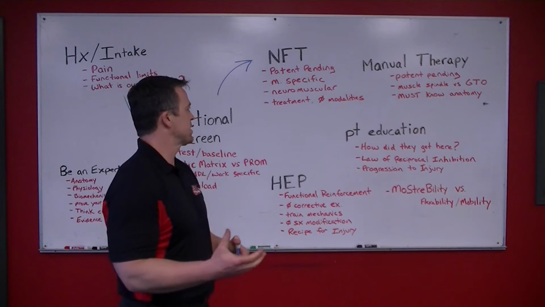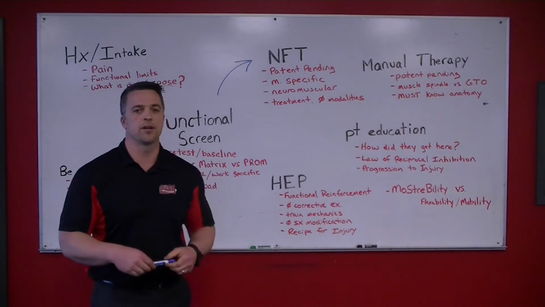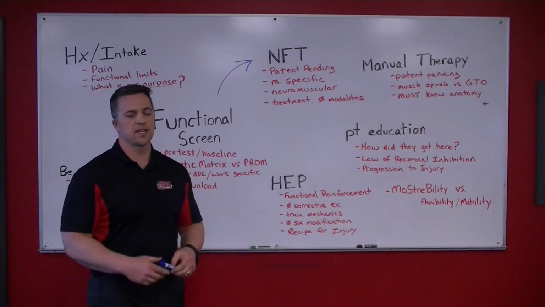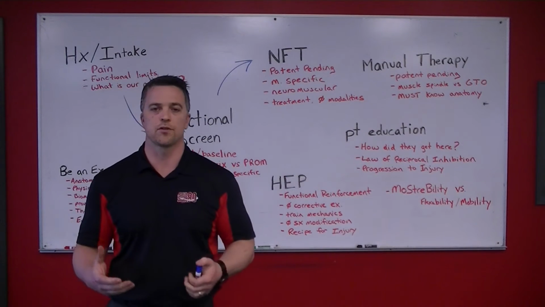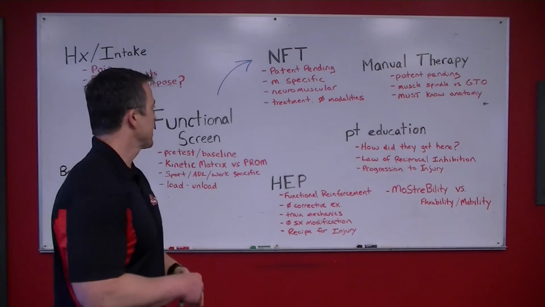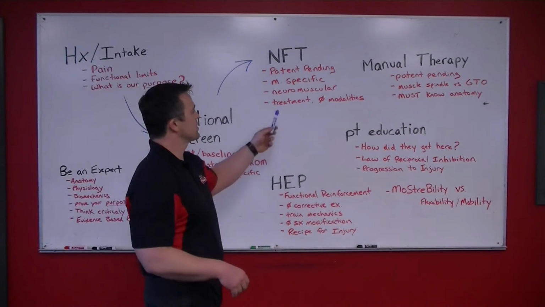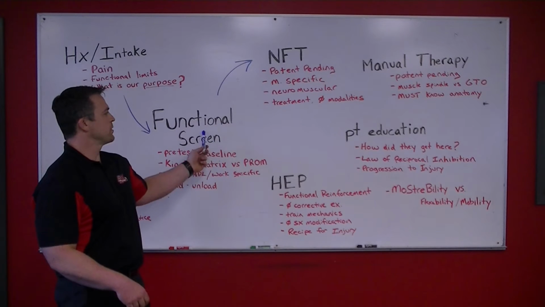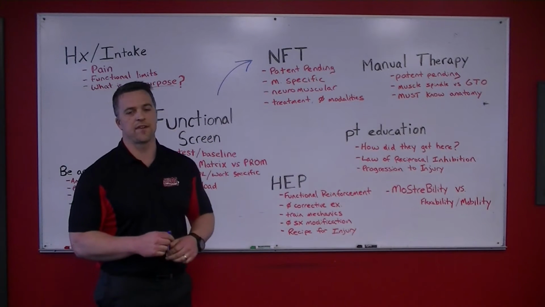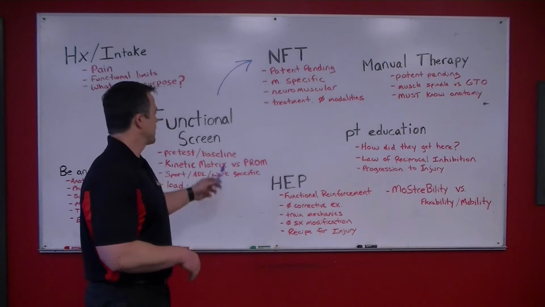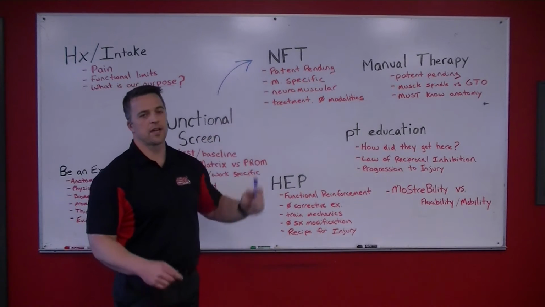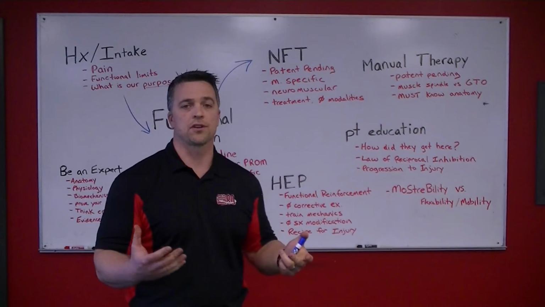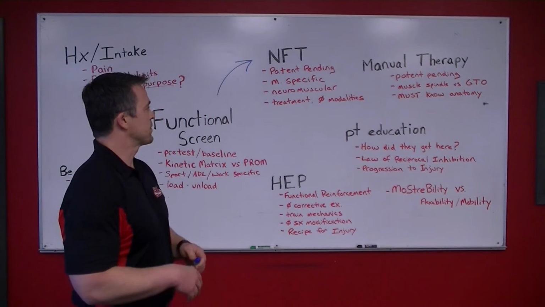What we're actually assessing is neuromuscular inhibition. So these are neuromuscular tests that are muscle-specific. We have a test for every muscle, and some muscles we have several tests for because they have multiple heads. So we can test every single muscle. When we go through our functional screen, what we're going to do is look at what positions they fail in. If they fail in a position there, when we go here, that's already set the table for our thought process to let us know where we need to start assessing our neuromuscular facilitation tests.